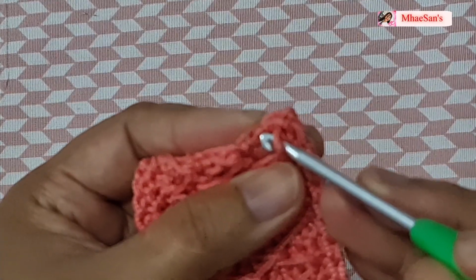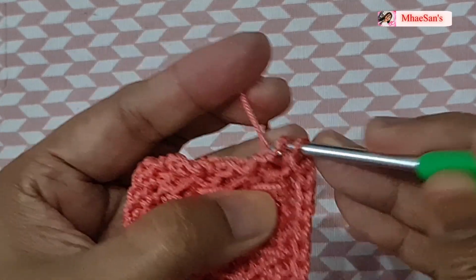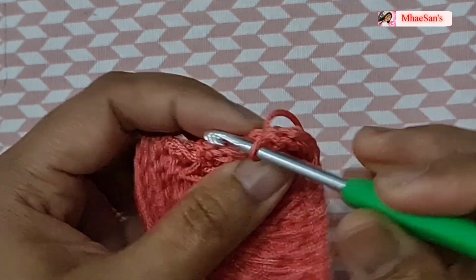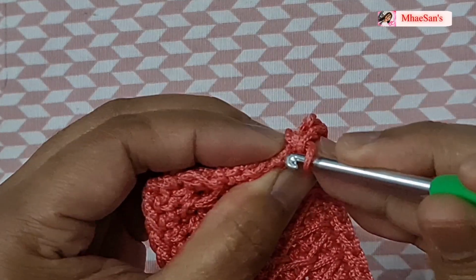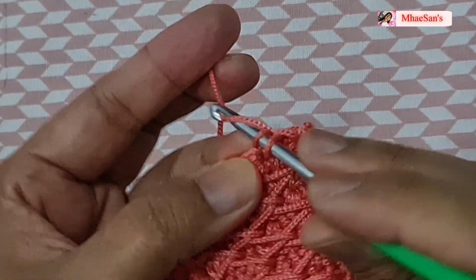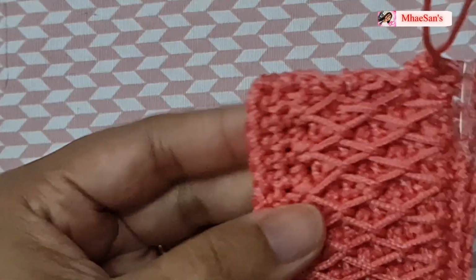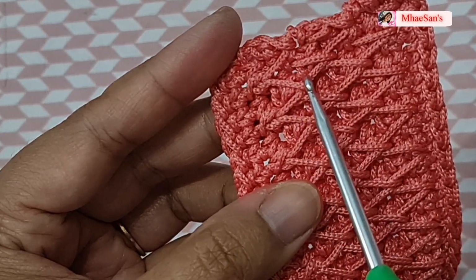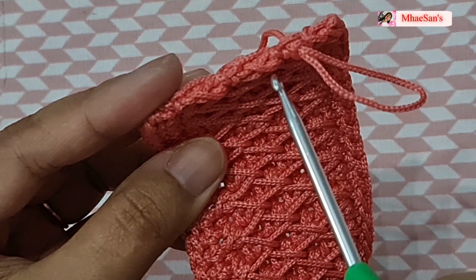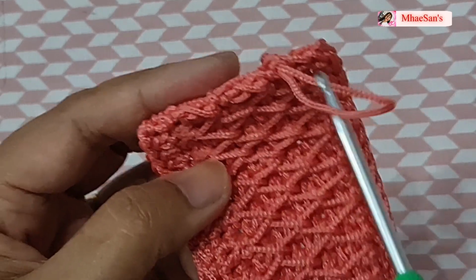Okay. Just everything. One and then two. It's a little bump here, it's kind of difficult. This is our three. So what you can do now is, there's three rows in that one, so you can make three slip stitches here: 1, 2, and then the three, the bump here. I'll show you, okay?